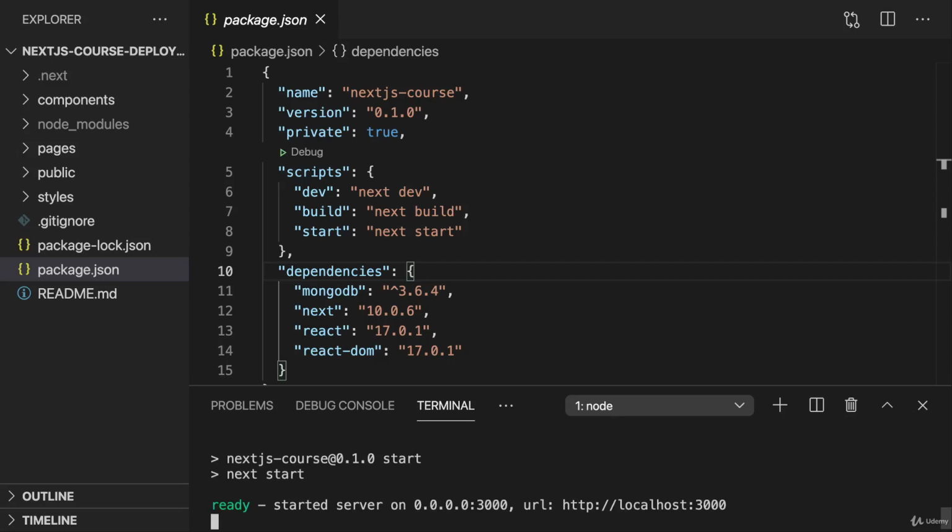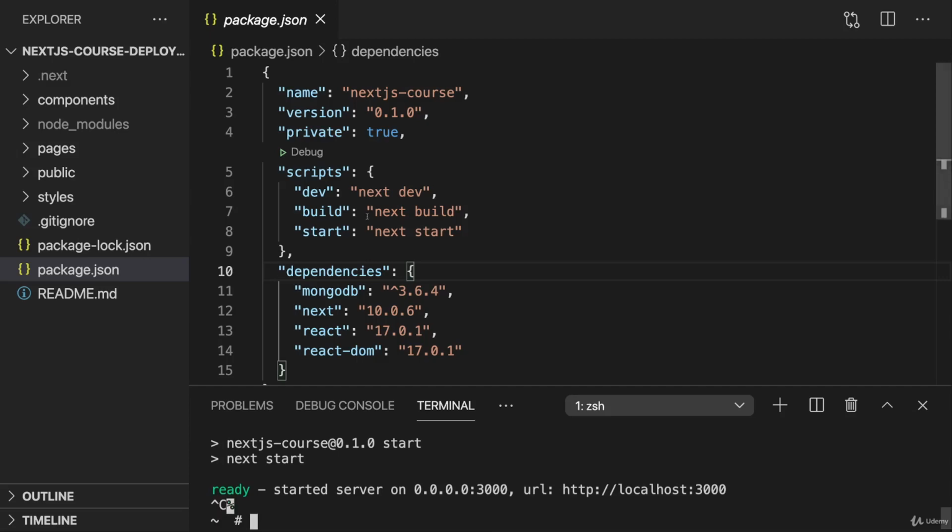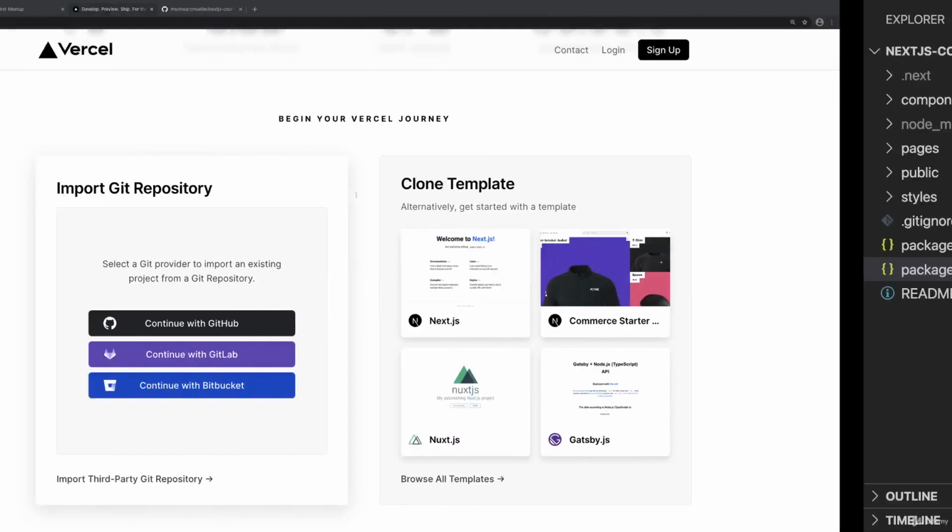So now again, we have a running server, but this is now the production server which you could start on a remote machine which you administer yourself to run the server for your Next application. And that server therefore should of course stay up and running on that machine to which you deployed your application as long as you want to expose it to the world. Now I will quit it here though. Now all of that will be done by Vercel.